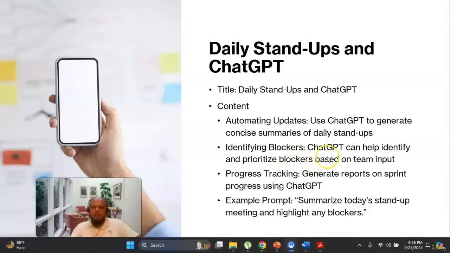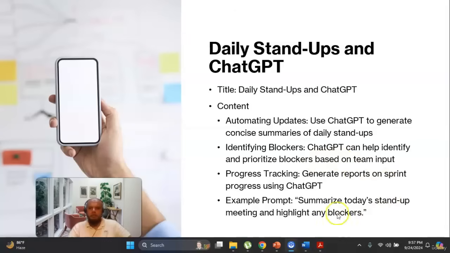Identifying blockers: it can help identify and prioritize blockers based on team input, ensuring they are addressed promptly. Progress tracking: ChatGPT can generate reports on sprint progress, giving the team a clear view of where they stand.